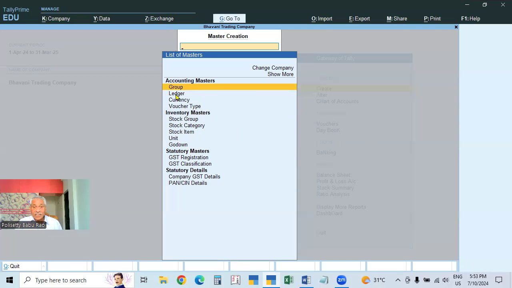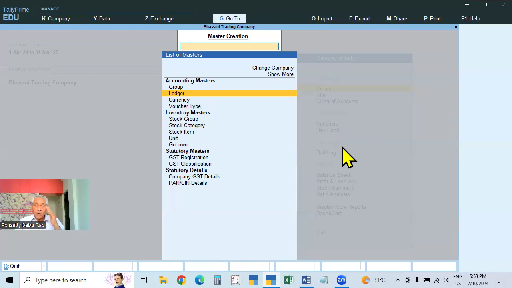In the ledgers, only 2 will be there by default, cash and profit and loss account. These are required for every company, which is why they are created by default.